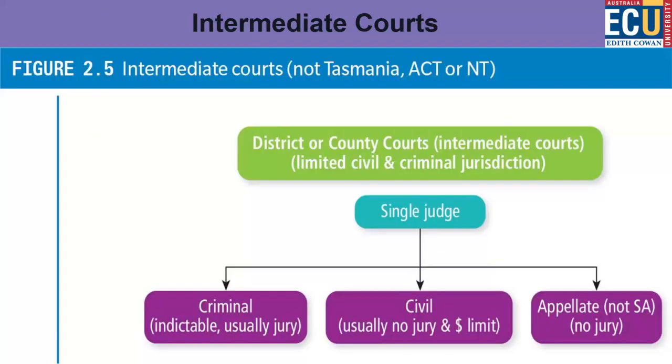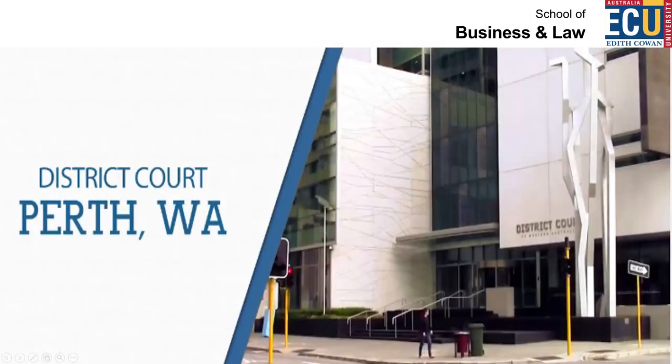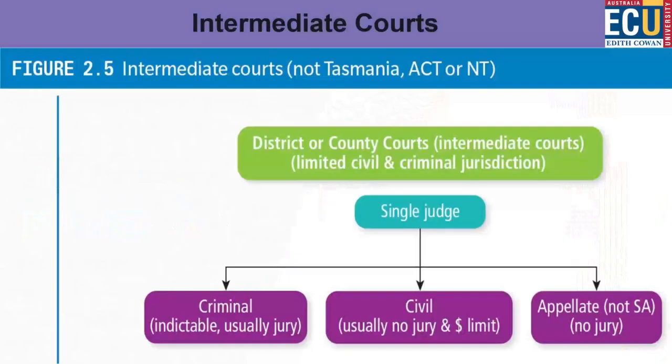But when we are talking about the intermediate court, they are sitting in the middle of the court's hierarchy. Again, we'll be talking about their criminal jurisdiction and civil jurisdiction, but something extra. These intermediate courts have appellate jurisdiction as well, right? And in Western Australia, we have our district court. These intermediate courts have different names in different jurisdictions. In Western Australia, we call them district courts, but that doesn't mean that all the states have a district court. For example, Tasmania does not have a district court, okay?